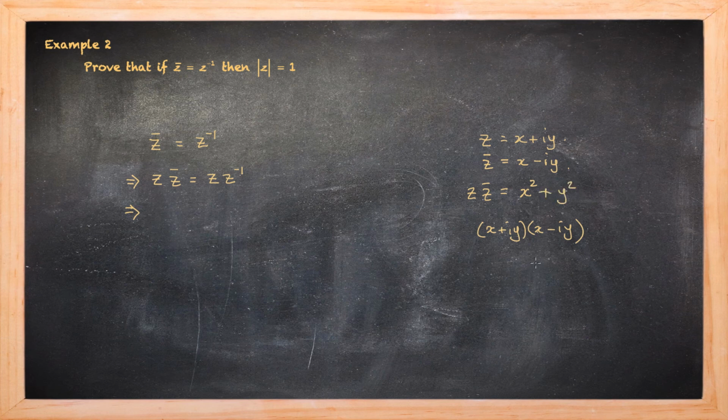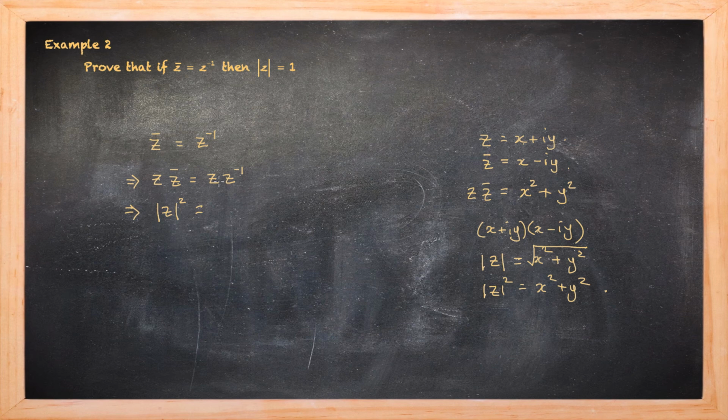Now that might be familiar because the modulus of z, remember, is the real part squared plus the imaginary part squared, and that's square rooted. So this product is the square of the modulus of z. If we square both sides here, the square root disappears. So z times its conjugate gives us the modulus of z squared.